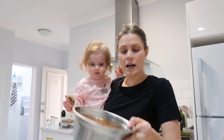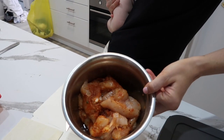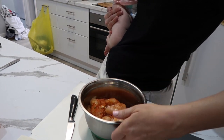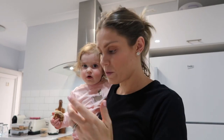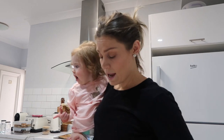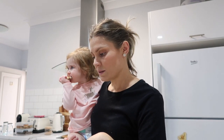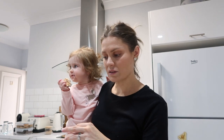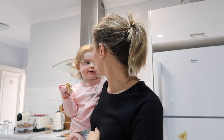And I just got some taco seasoning. Cut the chicken up into strips, added the taco seasoning, and let that marinate. I'm going to grill that off on the hot plate shortly, and then it's going to be cold in the fridge. Now, throughout the week, I can either make wraps with them, and we can do some guacamole, some corn, some salsa, salads on the side, or my husband can take that for lunch. So that's the next thing I need to get cooked up.